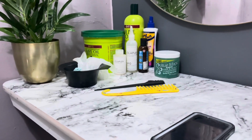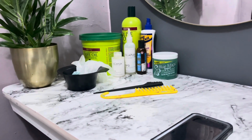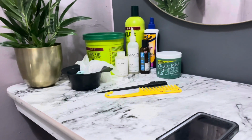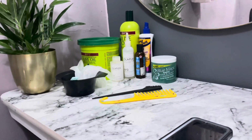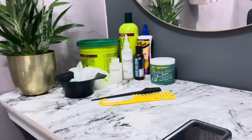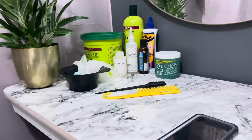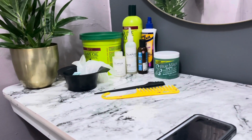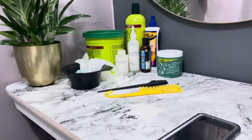So before relaxer, you might need to prepare your hair for the relaxer, right? So I'll be telling you what basically I did before my relaxer day. It is very important. Relaxer is quite harsh on the hair bonds, and you might have to prepare your hair to stop a lot of damage and also to prevent your scalp from burning.